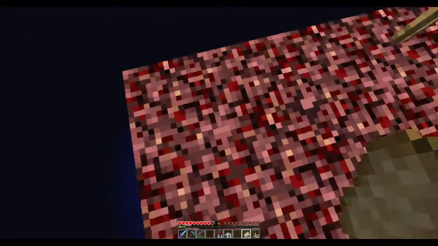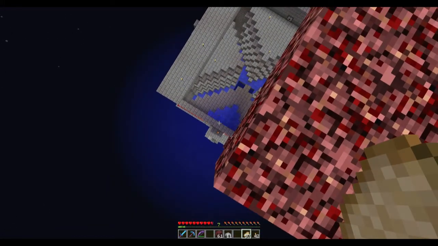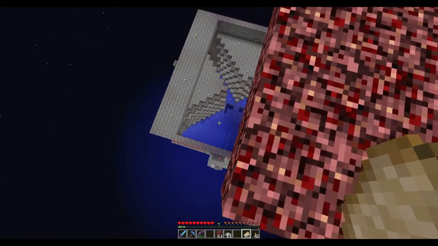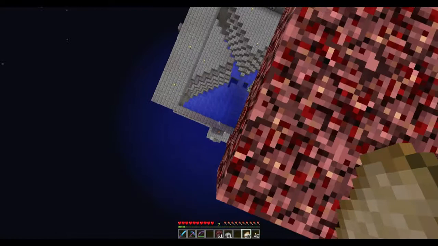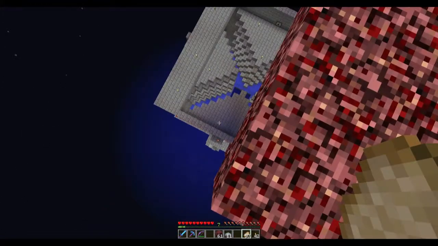If we hit the button, and it does take some time, the signal's got to go all the way down, and you see it just change. It's going up the tower along the dispensers, and it flows out. So basically, I think that's all I kind of need. And if we hit it again, it does flip-flop again, and you'll see the redstone do its thing, and it dries up.